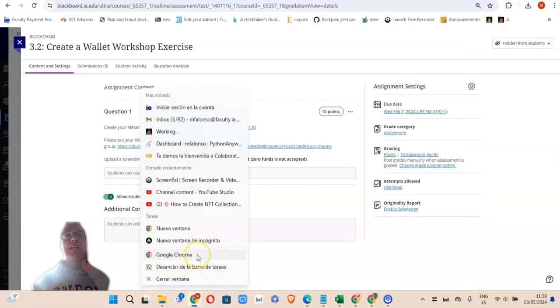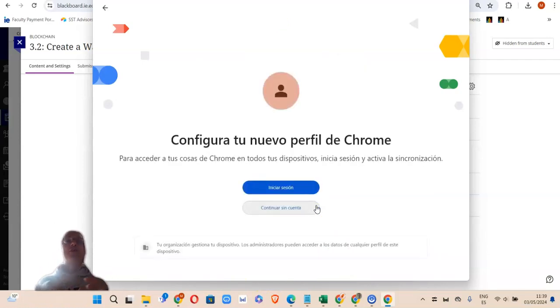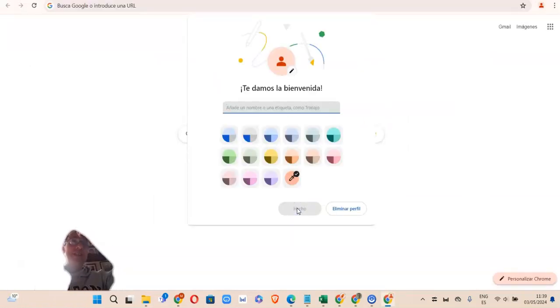For creating the MetaMask, I would recommend that if you can, you add another tab on your Chrome. Then you say start without an account, so that even Google doesn't know anything about your wallet, because it's better to keep this away from all the companies. That's going to be your funds, your money. So this is a crypto wallet. I'm giving this name here in EDTX.